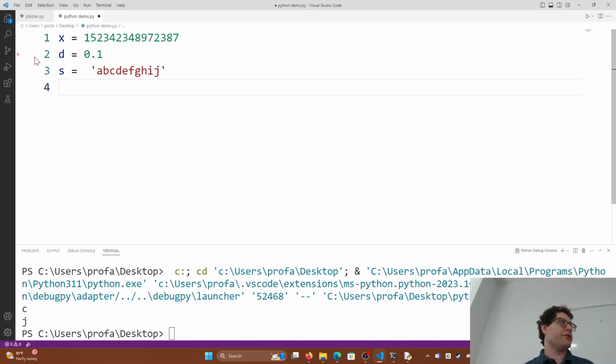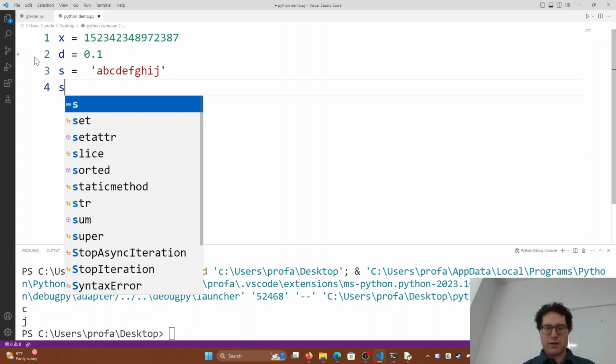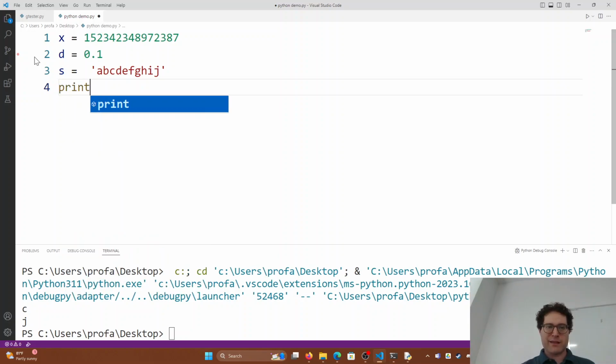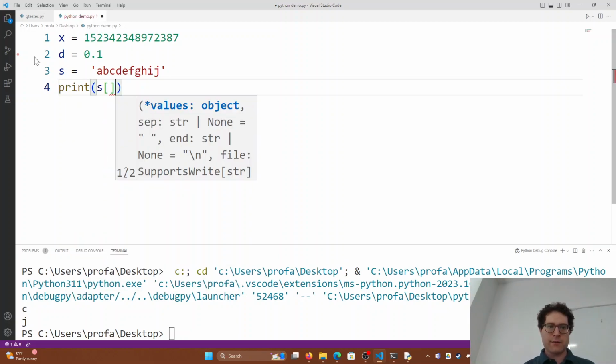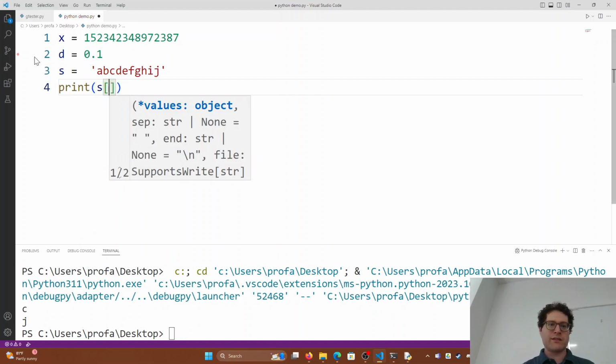Probably also very useful is the slice notation. Slice notation in Python is pretty awesome. Basically, it's like substring.